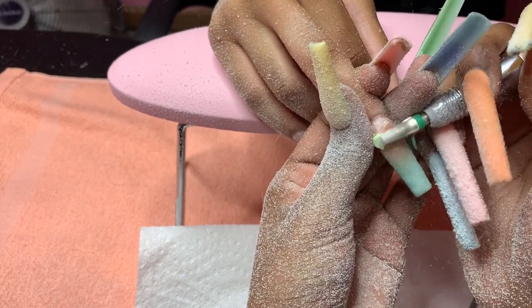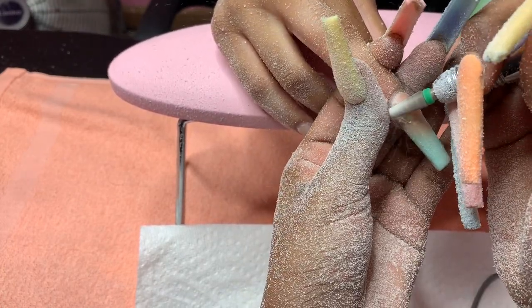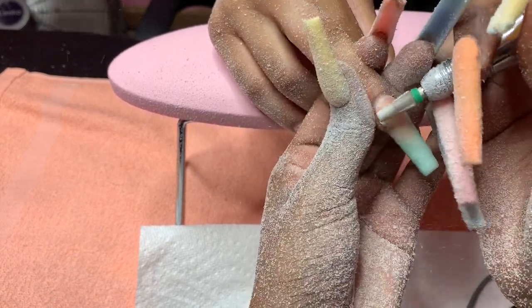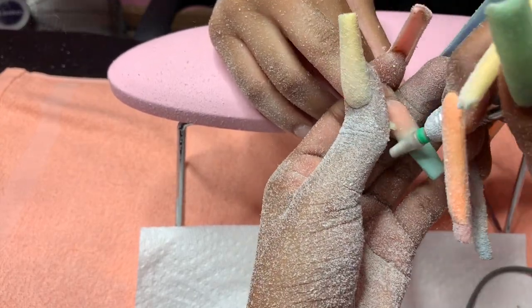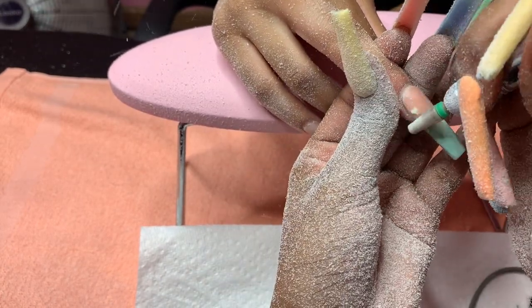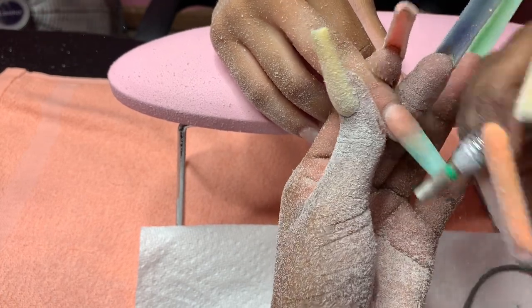So I had to just let them know, like, I can't work like this. One, and two, she's moving, so I can't properly lay this acrylic. And it was really just awkward silence for the remainder of the appointment. But I would prefer that over y'all yelling at each other. Like, how am I supposed to function? First of all, forget how I'm supposed to function.